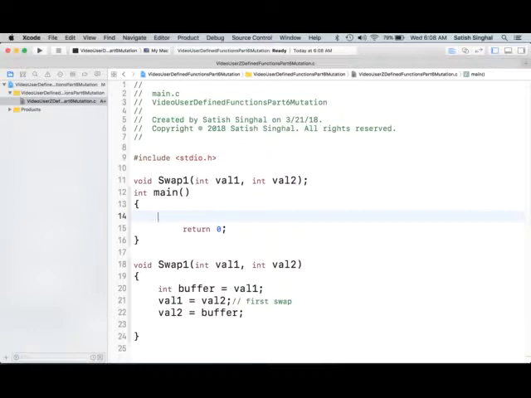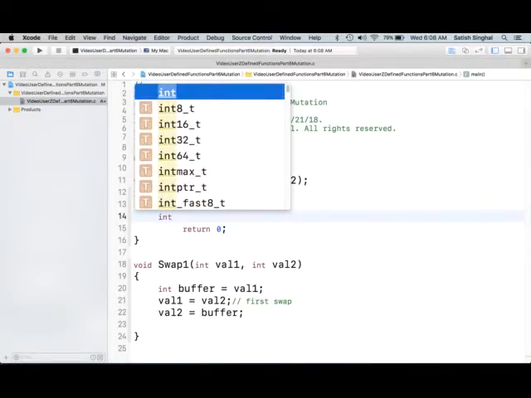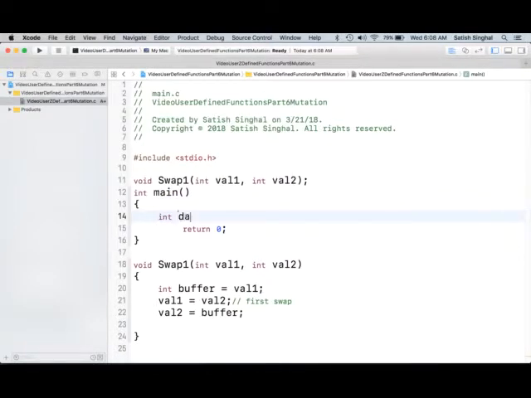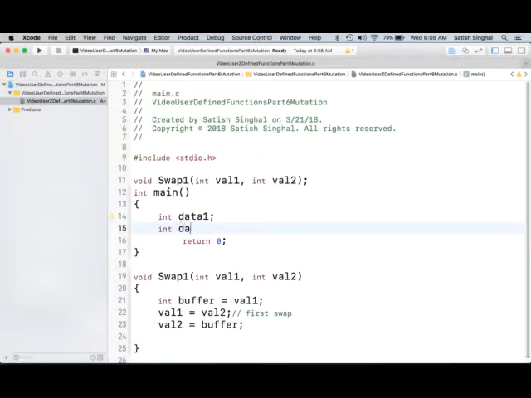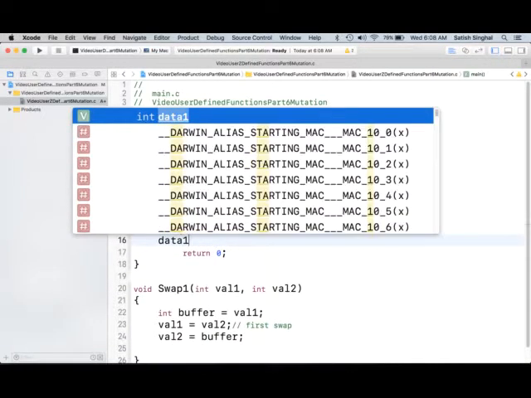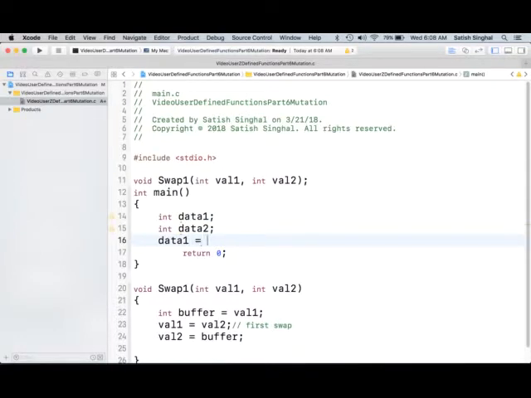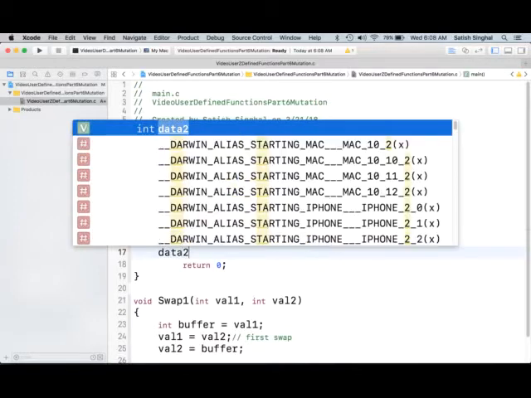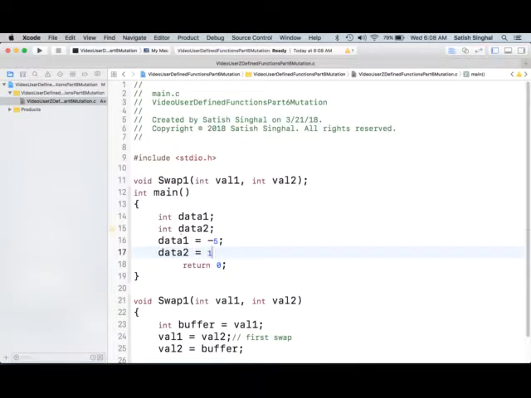So let's create two of those. int data1, int data2, and just to contrast, I'll create values negative and positive. data1 is, let's say, -5, data2 is 10. They couldn't be farther apart.